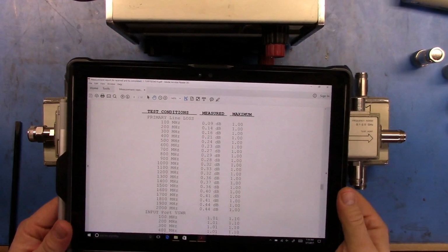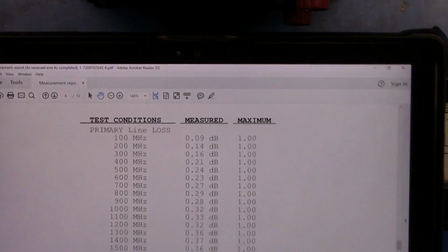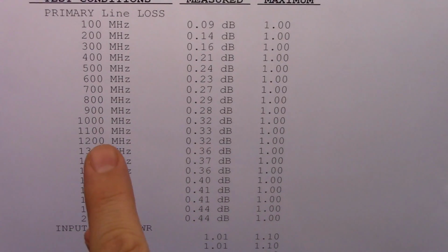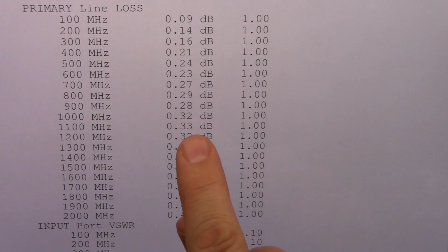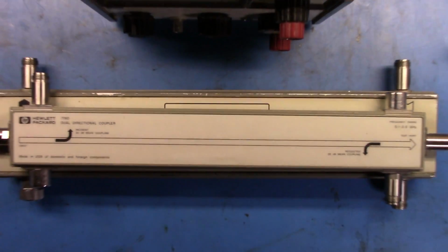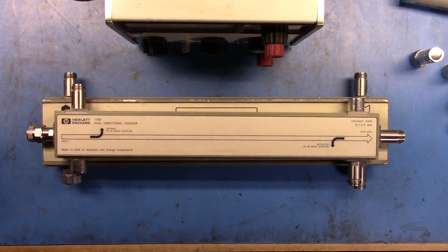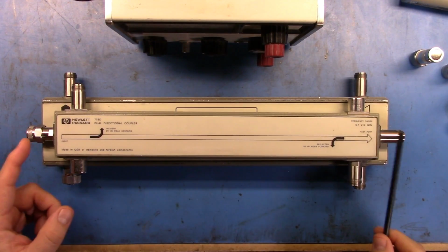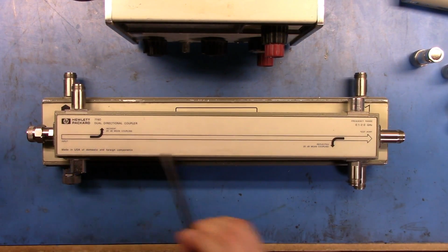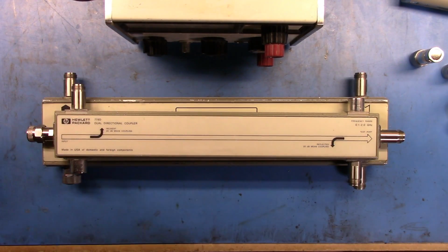Okay, so I don't know if you can see that. I went and pulled up the calibration report on this guy, and at 1 gigahertz we're going to have a 0.32 dB drop. So as that signal comes through here, if you put 10 through here, you'll get 9.68 or something out. So the aim of these things is to have very little impact on that through thing. But then there'll be about a 20 dB coupling between each of the two ends.